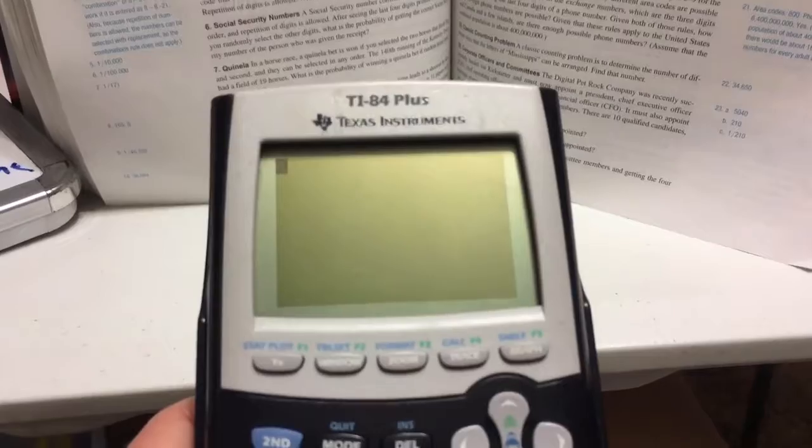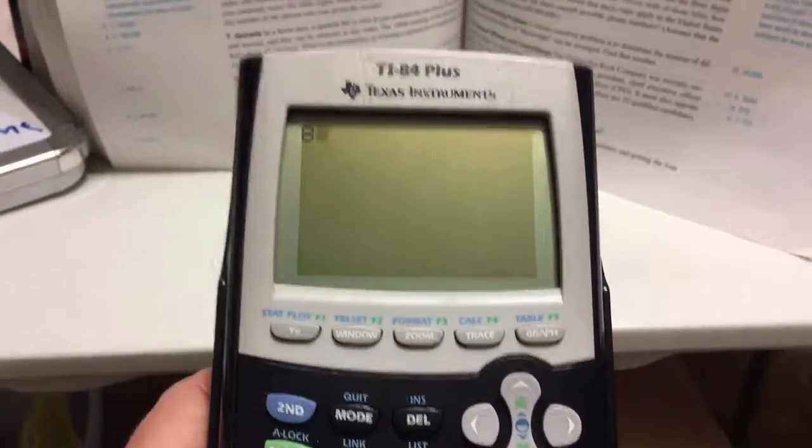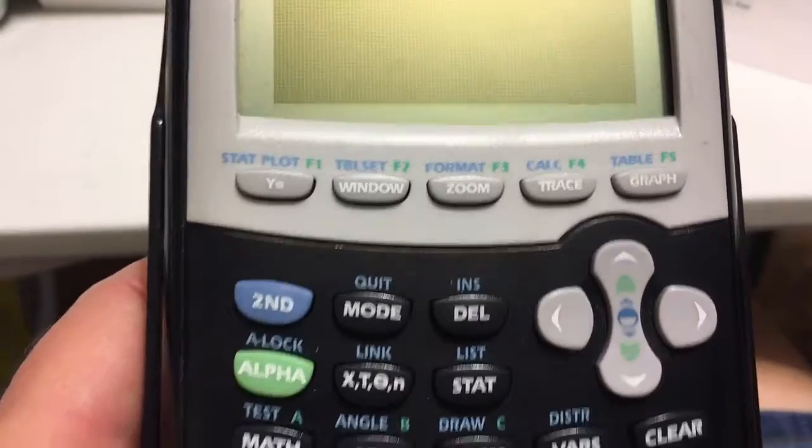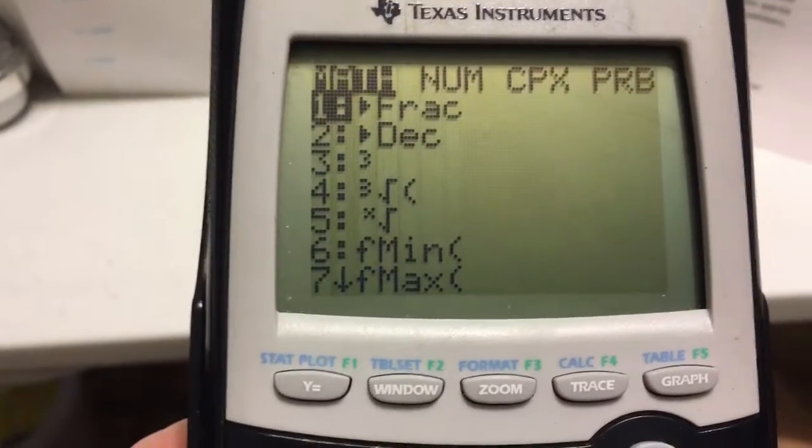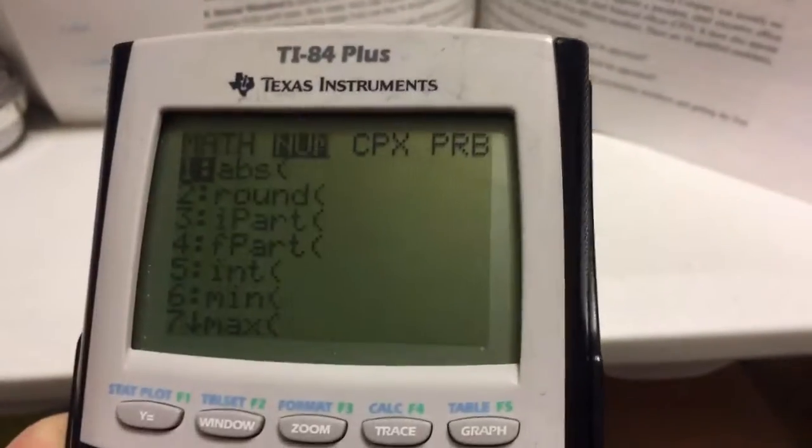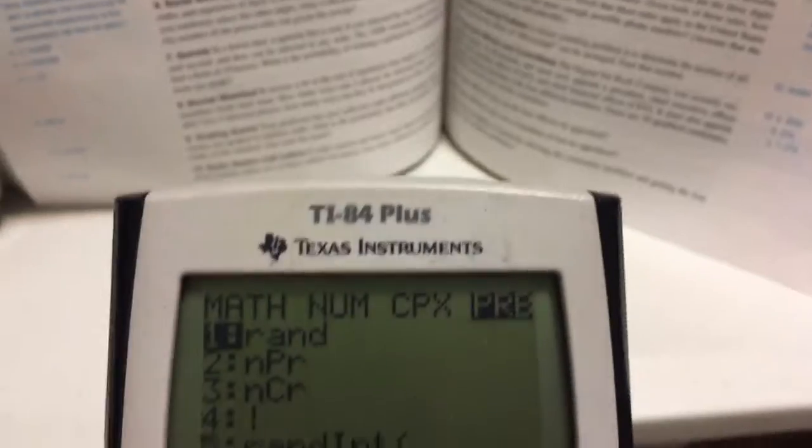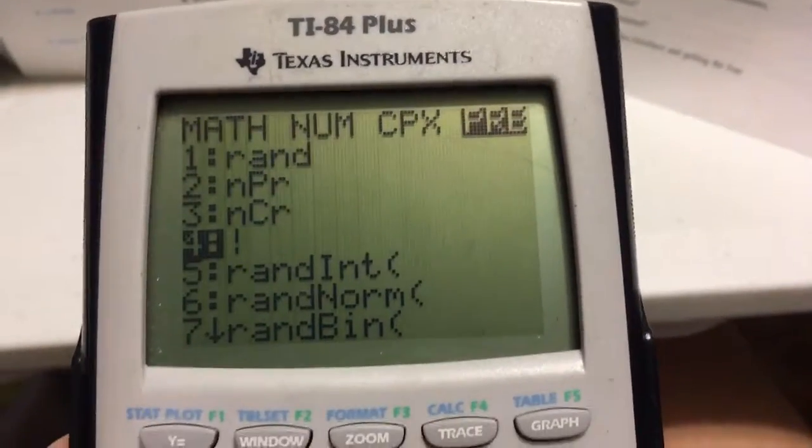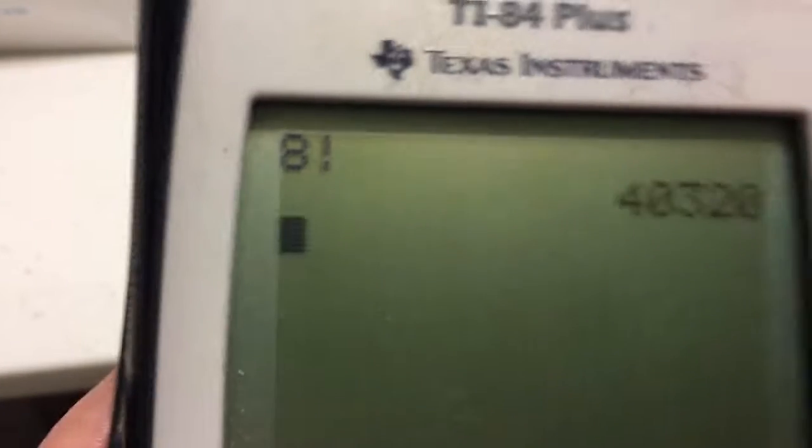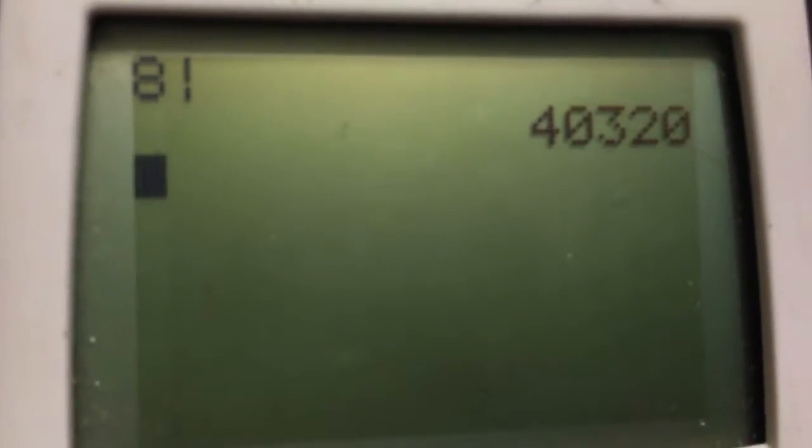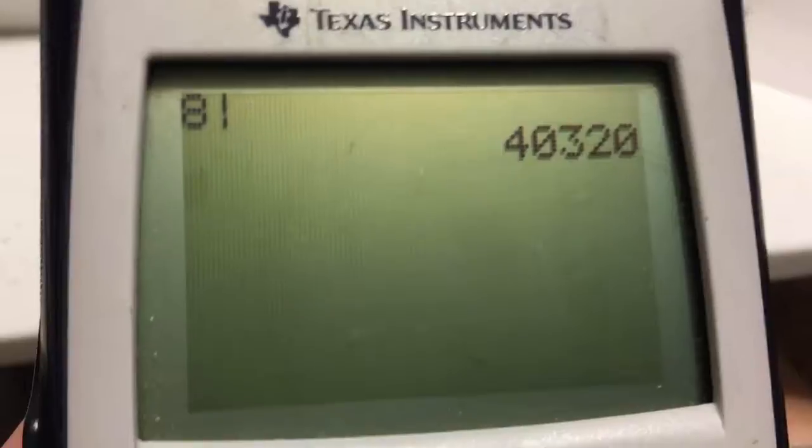Here's how we use the math button on our calculator. I'm going to type in the eight. Now I'm going to click the math button right here. And when I do that, I'm going to go all the way to the right for probability. I'm going to do my little right arrow key. Go down to probability, and go down again. Go down to four, which is my factorial symbol. Hit enter, and it's going to give me the eight factorial. I enter again, and I get the 40,320. So make sure you know how to use your calculator before you come take a test in a week or so.